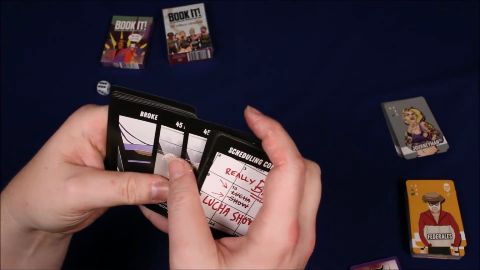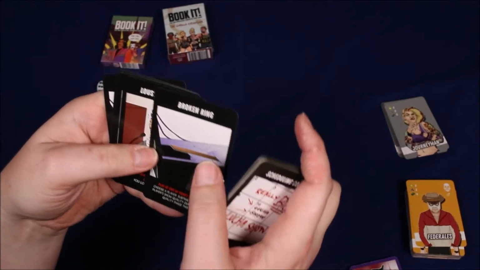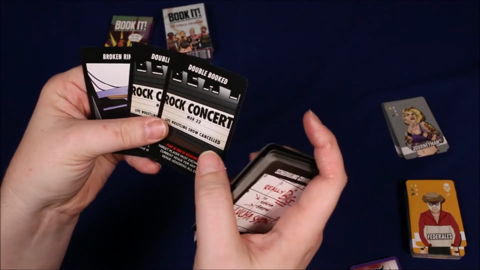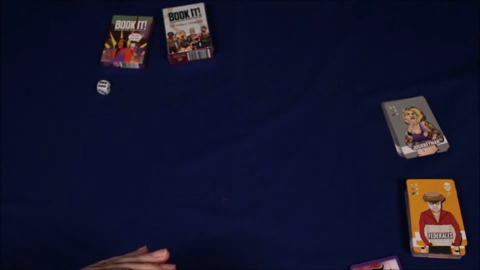45-minute promo. Don't do that. Don't do that. Broken ring. Ooh. Whew. That's not good. There's missed flight. Double booked. Ooh. Ouch. So there's some more of those cards.